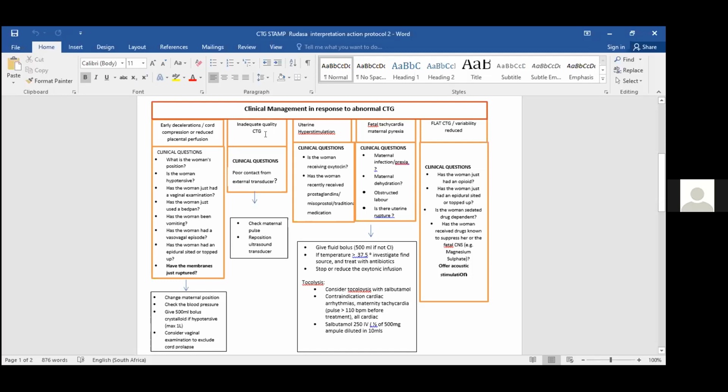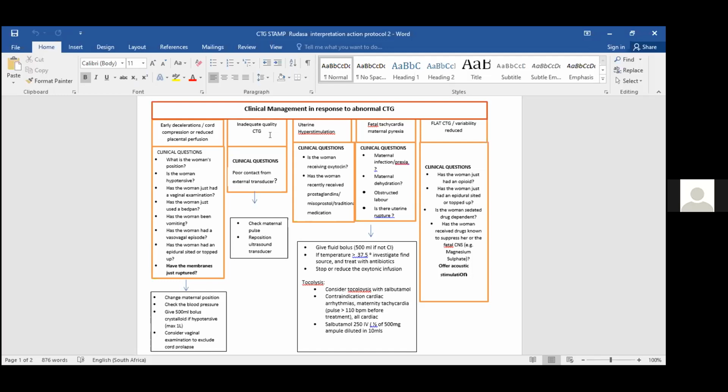Now, sometimes you get a poor quality CTG and you're not sure. What you want to do is reposition the transducer. Sometimes it's the CTG machine itself trying to check, and it's not sure where the maternal and where the fetal trace is, and sometimes it cannot actually hear a proper fetal heart. So you need to check: is this a maternal trace that it's tracing? Because it can often be the position. Check the maternal pulse and look at the trace. Does it have accelerations with pain? If it has, then it's definitely the maternal pulse, or you reposition the transducer and see if it will trace better.